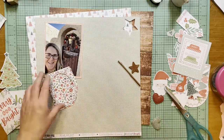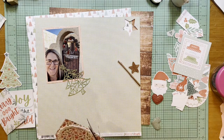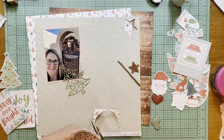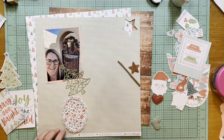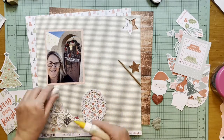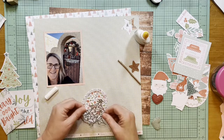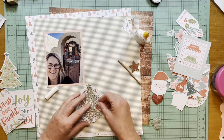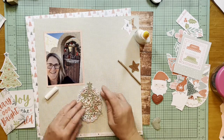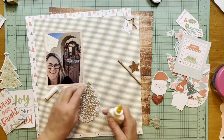So I'm going to back that frame with the floral paper, which is the Jingle All the Way paper from the Merry and Bright collection. And I'm just going to cut around the frame, kind of loosely around the frame there. And then I'll play a little bit to get this tree on. This was kind of fun. I'm using my Scotch tacky glue here. All right, so I'm getting that done. It took me a little bit, but it wasn't too hard to get this done.